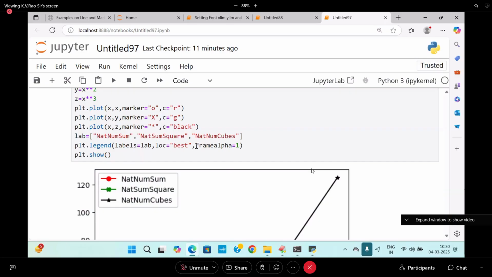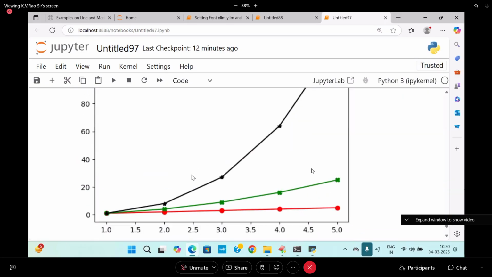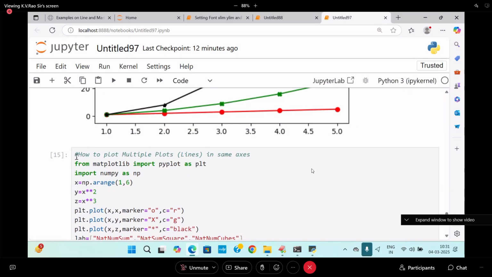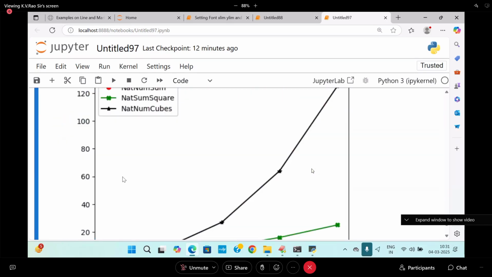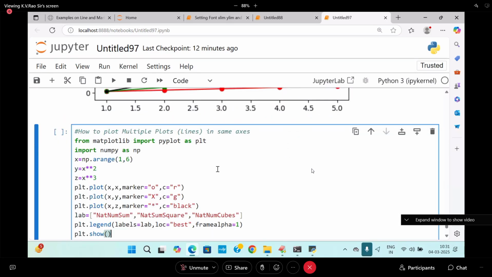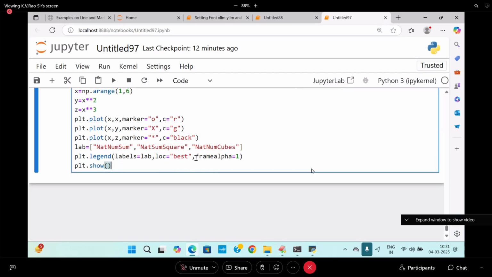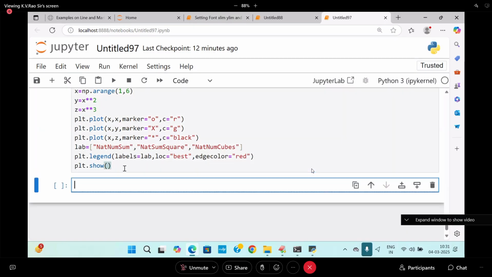Next I am going to take up. There is no special importance of that also. Nothing to worry about it. Because I just want to tell you some argument names, how to remember them. Next I am going to write it. One more thing I am writing. Edge color is equal to అని ఒకటి ఉంది. Edge color is equal to, now I am writing something like red.